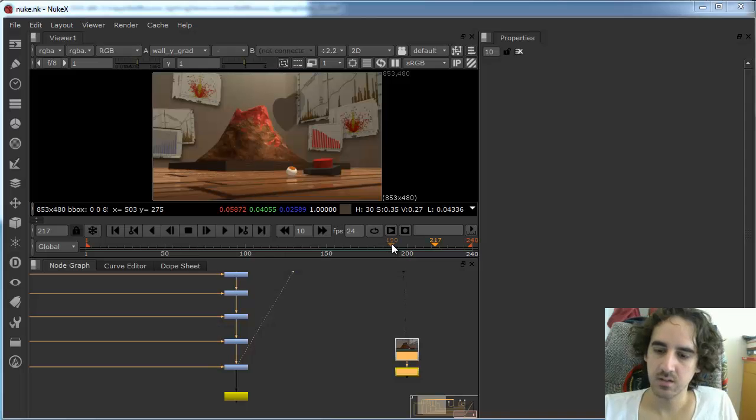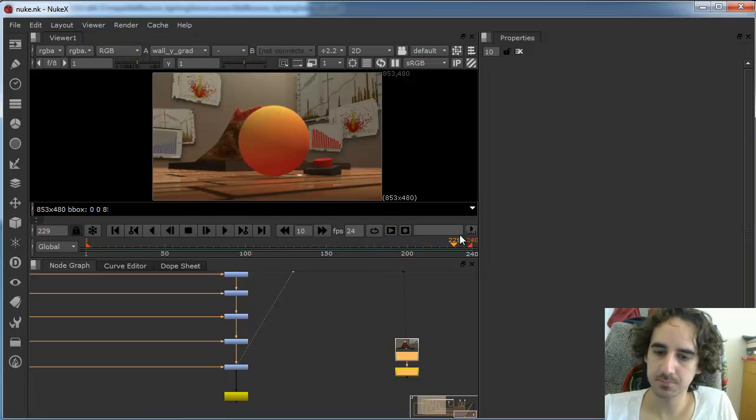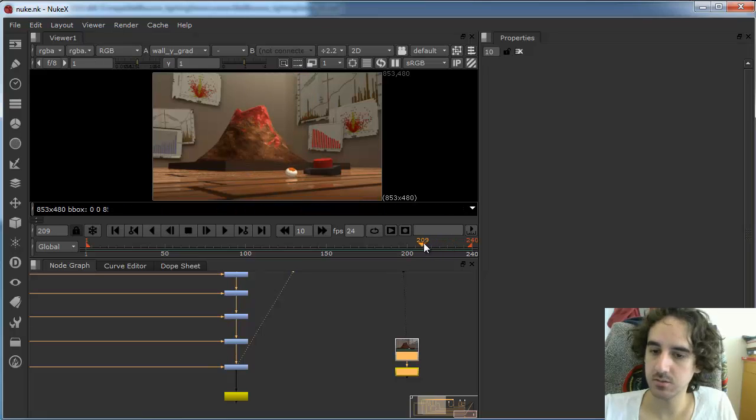Alright, so this is the animation that we have so far. And there's still a few things that I think we can tackle, even though most of the image is in place. I think there's a few finishing touches and fixes we can do. For example, at one point you see the shadow of the sphere onto the background, which is good, but it's a little too sharp. It's not motion blur. So there's actually a way to fake that motion blur in Nuke, using a node called offload, and I'm gonna show that in a second.